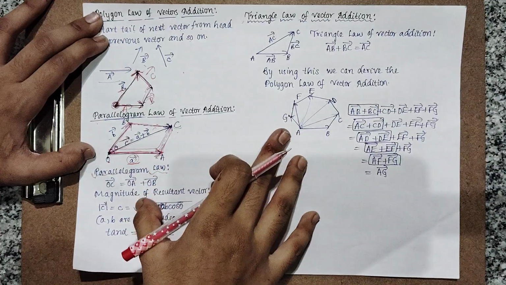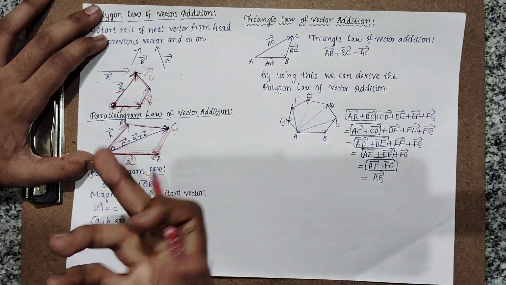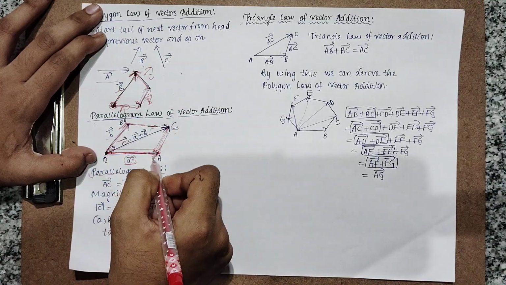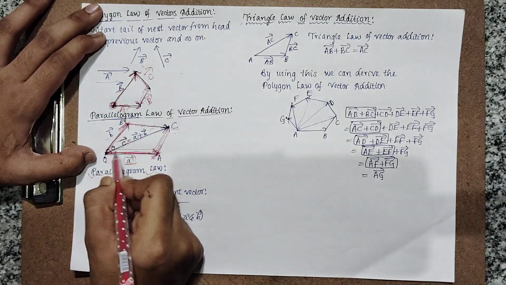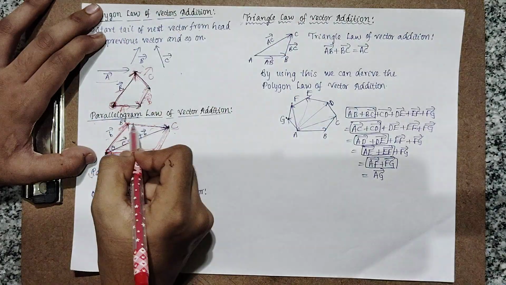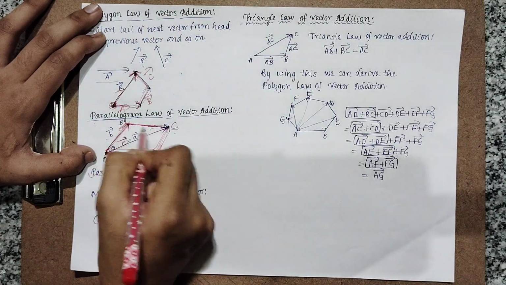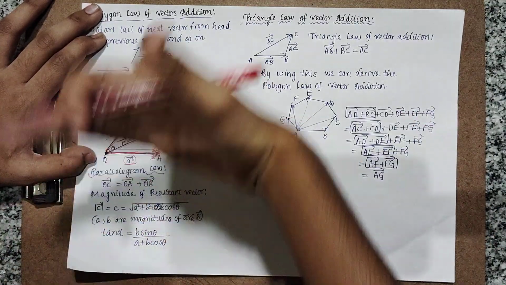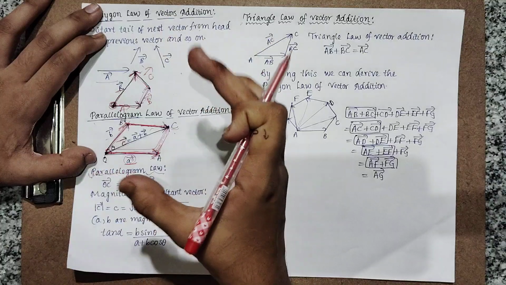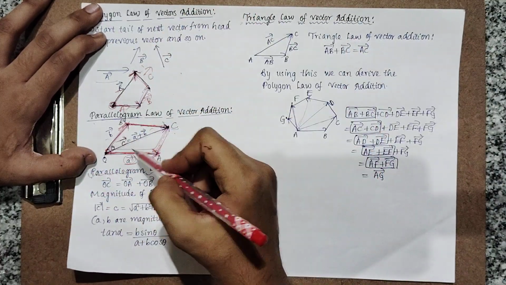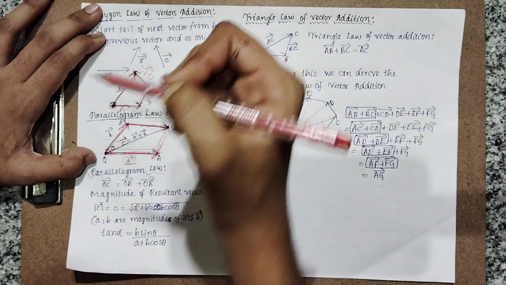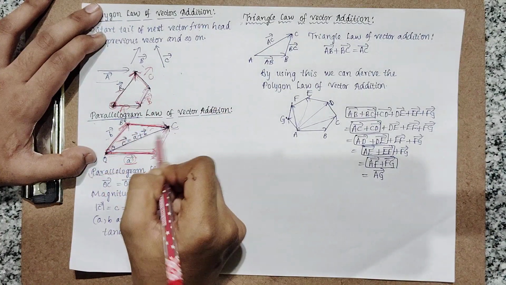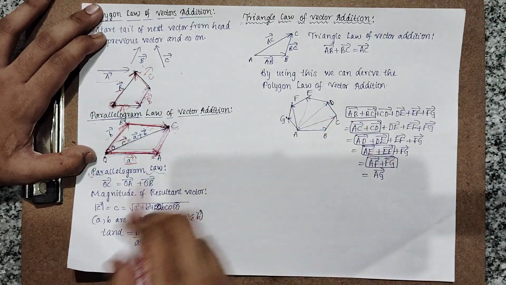You have a question on your IP. At that time you will get more clarity. See, let us suppose this is your OA bar and this is your OB bar. If we replace it here parallelly with the same magnitude, as we have discussed earlier, we can replace these vectors by keeping their direction and their magnitude fixed. Here simply we are replacing this vector here by keeping its direction and magnitude fixed. So here OA bar is replaced here and this is replaced here.